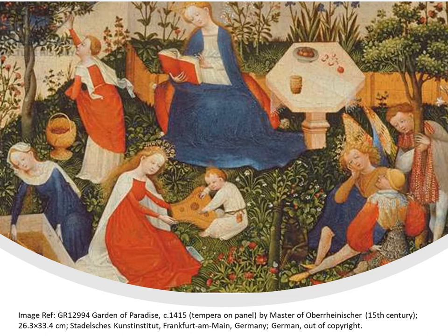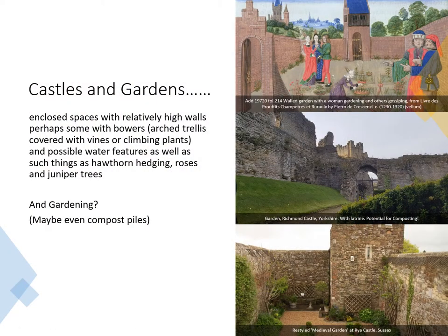These manuscript images have really religious overtones, so I'm not going to suggest that these were exact replicas or that these mythical gardens actually existed in real life, but I think we can use them as a potential reference point. Surviving architecture at these spaces indicates that some were enclosed with relatively high walls often surmounted by a parapet and crenellations — the little up and down bits on top of castle walls. Excavations tell us something about what plants were grown at the castle, though there's no certainty about what exactly was growing in the medieval garden — it's more a general understanding of what was consumed at the castle.